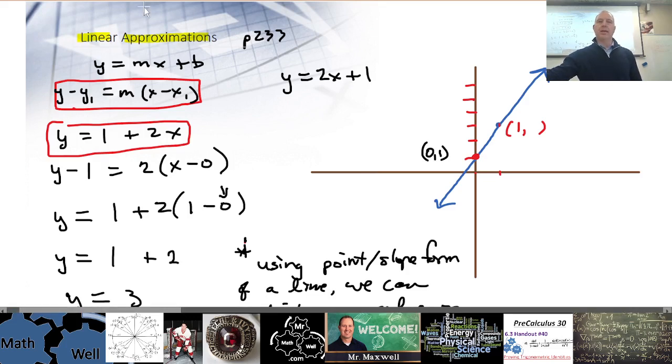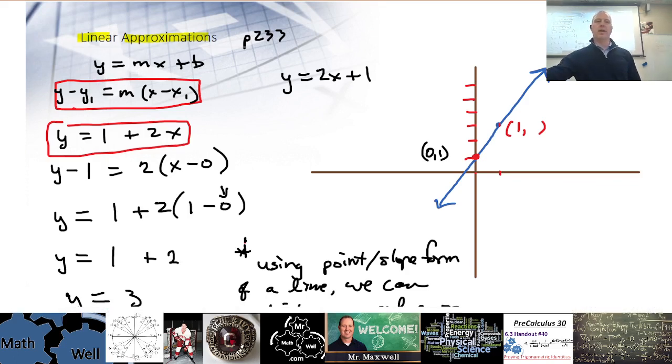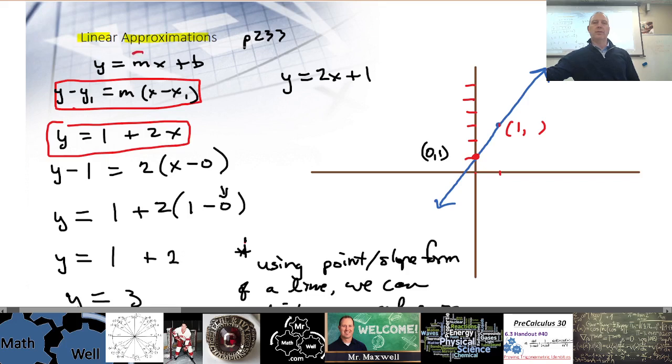For example, y equals mx plus b is the slope-y-intercept form of a line. And so the slope is the m value, right? That's the slope. And the b value here is the y-intercept. So we know this from years ago. This example right here, y equals 2x plus 1, is a straight line with slope 2 and y-intercept 1. So here's the y-intercept, (0, 1). That's the y-intercept. And the slope is 2.